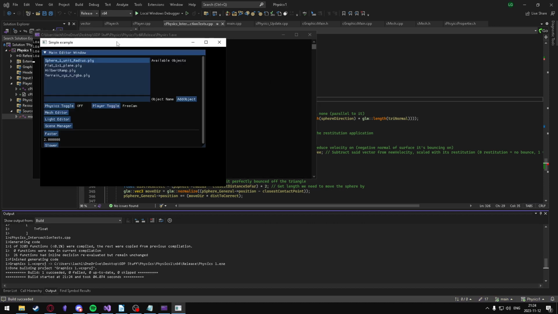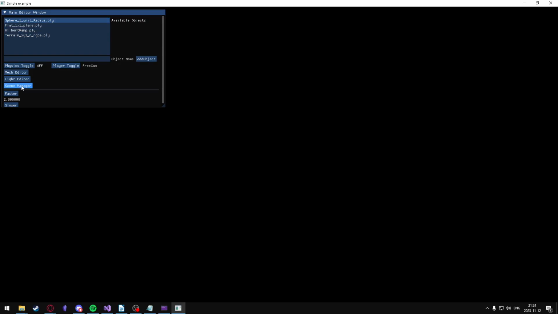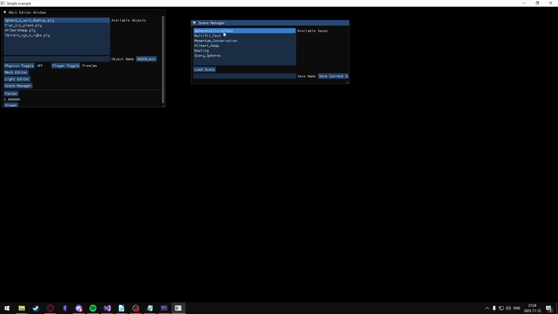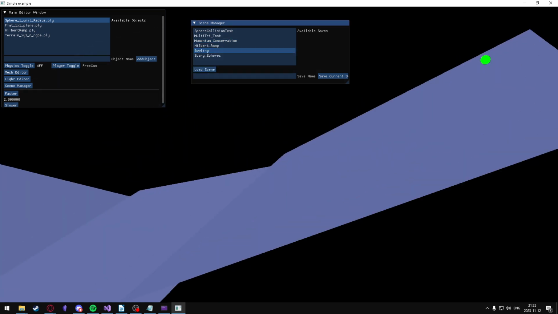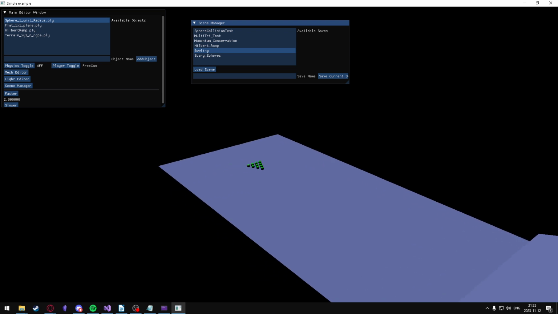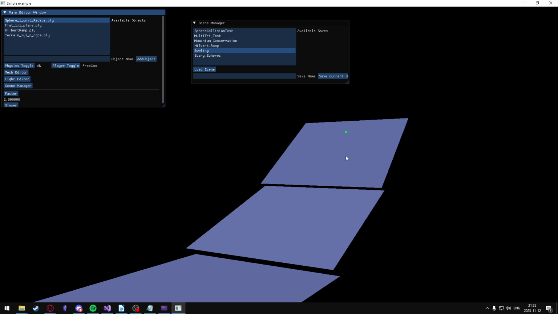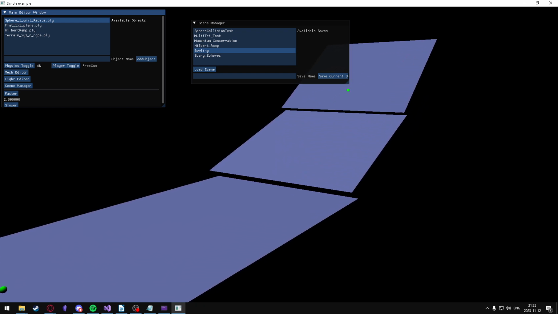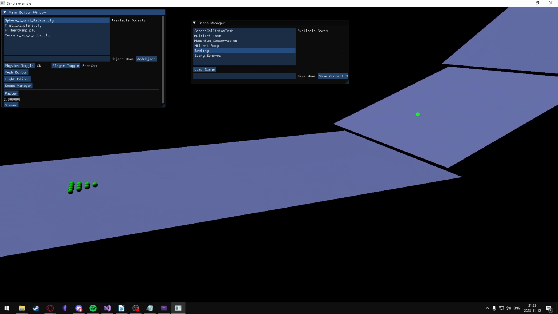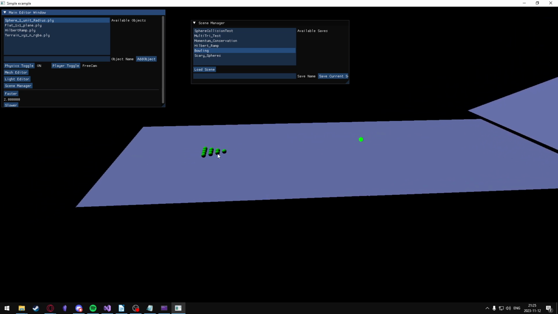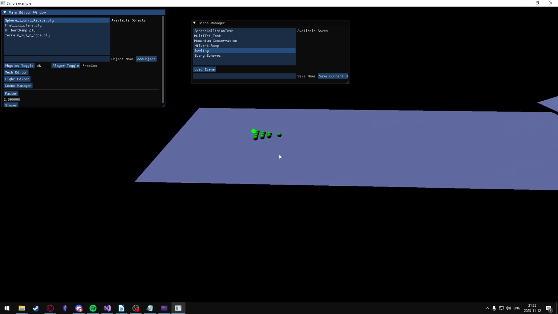One thing I neglected to do in this project was multiple triangle collision, but alas. So I have these scenes set up here to demo these. These three are just for my own personal testing, but feel free to check them out. I'll start with bowling here. Nice simple scene. We have a sphere up here and a few spheres down here, kind of like pins. So I can just toggle physics here, and the green sphere will just tumble on down here. It'll bounce a bit. Its restitution is a lot lower than these other ones, and it'll hit them.